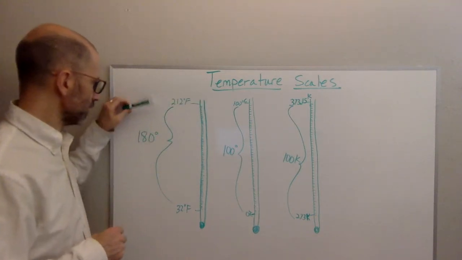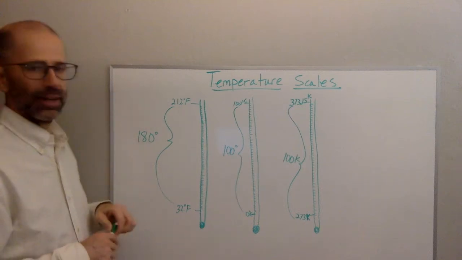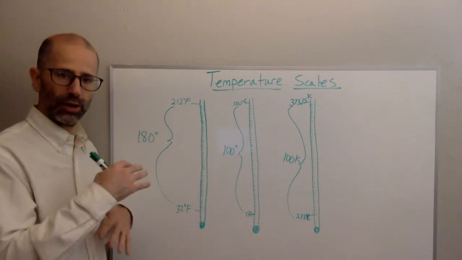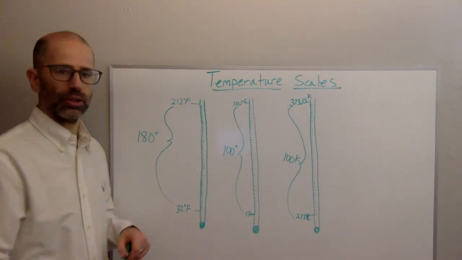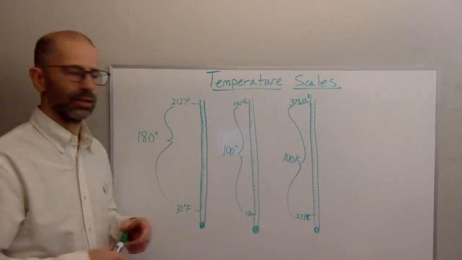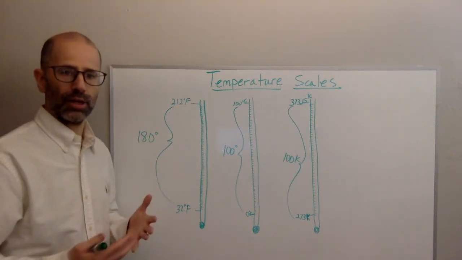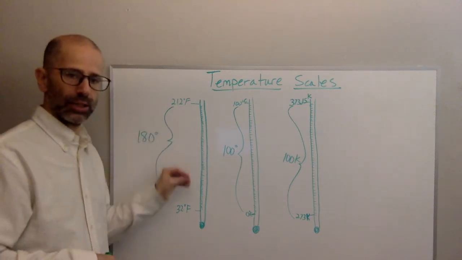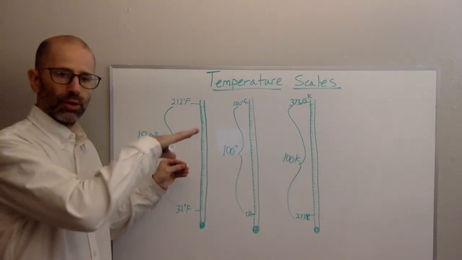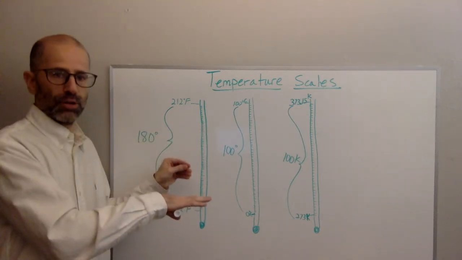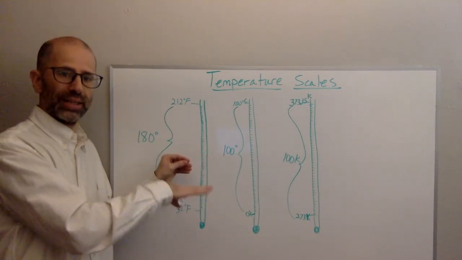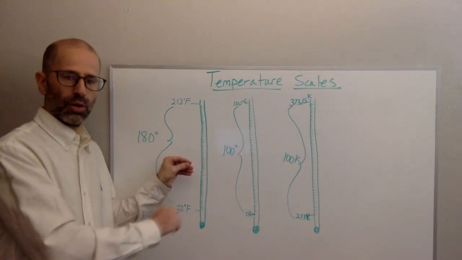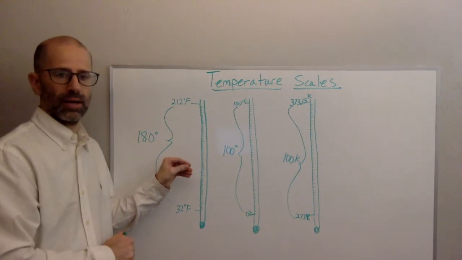So for the Fahrenheit scale, the way you create your scale is you would first take a thermometer that was unmarked, stick it into a bath of ice water, and that would be your lowest point. You wait for the mercury, and at this point it was mercury, to go down to its lowest point and stop. And then you would take maybe a grease pen or wax pen and mark that level.